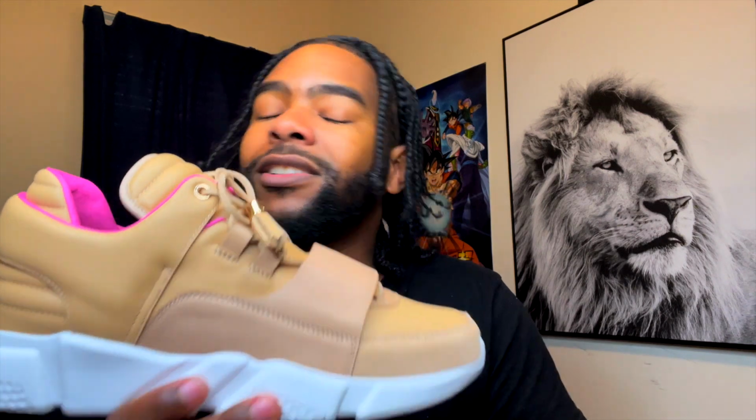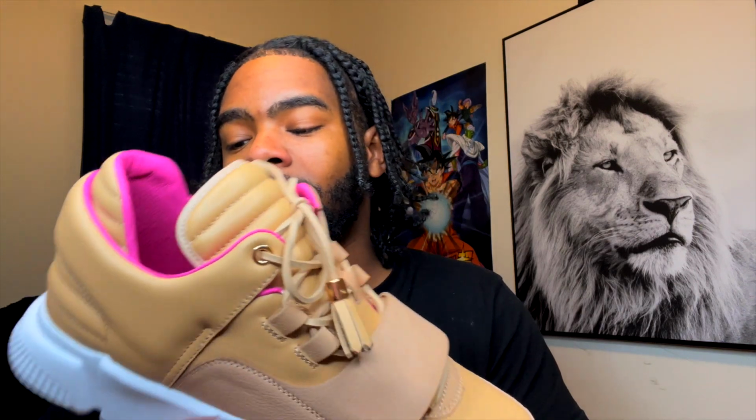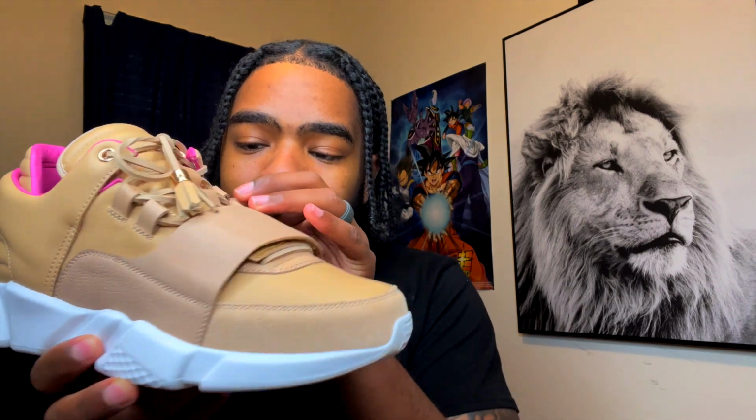But yeah, typically I'll show myself taking the shoes out of the box and stuff like that, but with pre-orders, I ain't gonna lie, it's gonna blow your mood if you don't inspect the shoe first before you get really into touching it and trying to show it off and take pictures of it. You want to inspect the shoe first, because sometimes the factory puts ink marks on it and expects you to get it off, and you run a risk of potentially messing up a shoe that you done waited for God knows how long, you know? So that's what I try to look out for in case I need to send it back. Well, in most cases for a pre-order, ain't no point in sending it back, because you're just gonna get a store credit. So you might as well keep the shoes at least and get a store credit.